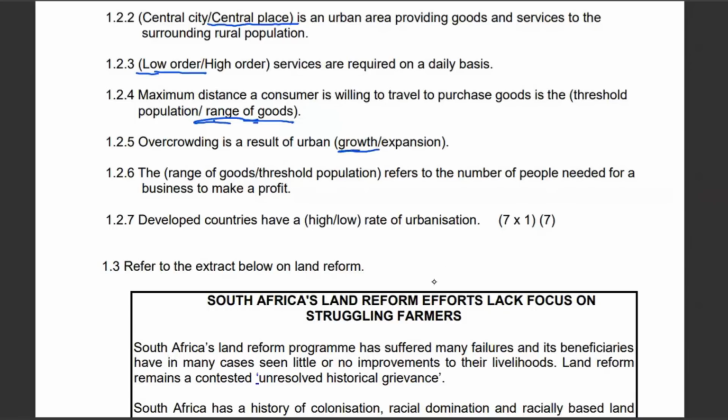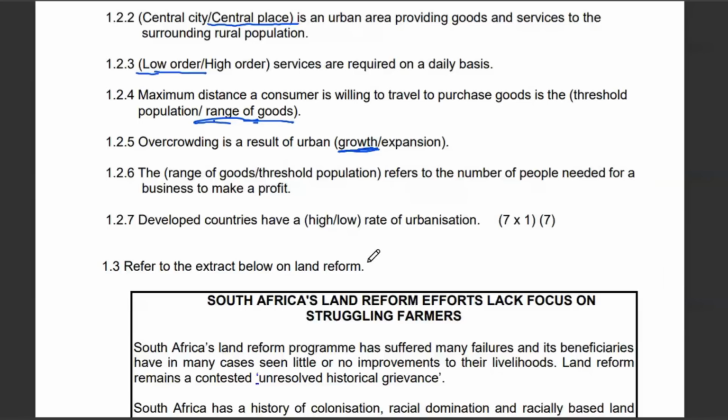Urban growth, we are looking at the increase in the numbers of people who are in the cities and the towns. So as a result of the increase in the numbers, automatically the housing facilities cannot grow at the same pace as the pace of the growth of the population. And as a result, we have typical problems of overcrowding and the development of shanty towns or informal settlements. Urban expansion, basically, we are saying it's a physical growth of the urban area, so it is not a result of overcrowding.